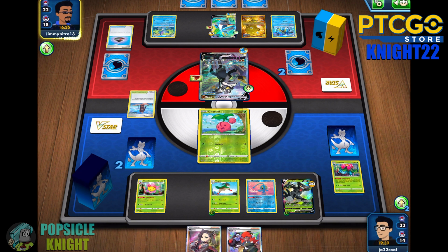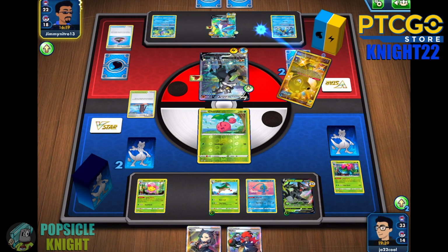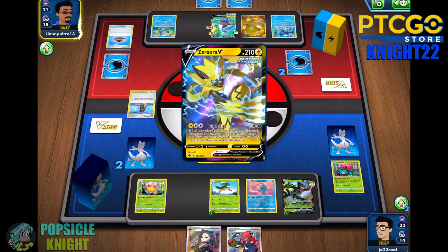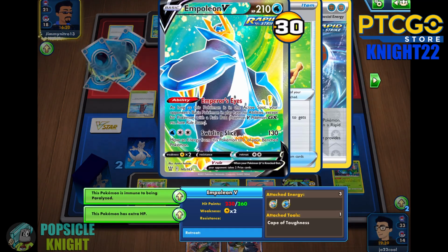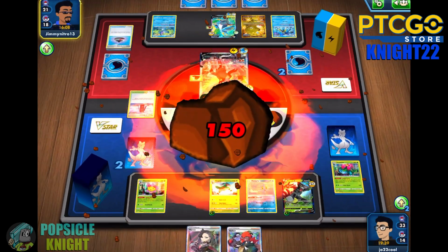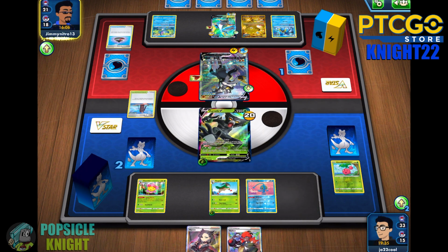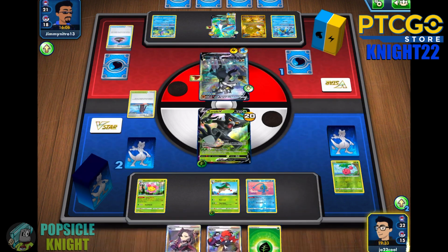But our Zarude V is hitting for 240 damage. It's not enough to knock out their Rapid Strike Urshifu V. So with the Cape of Toughness 270, our Zarude V, well, we can accelerate one energy, but then we won't be able to knock out anything. They're gonna knock out my Cherubi. So let's put our Zarude V in the active spot.